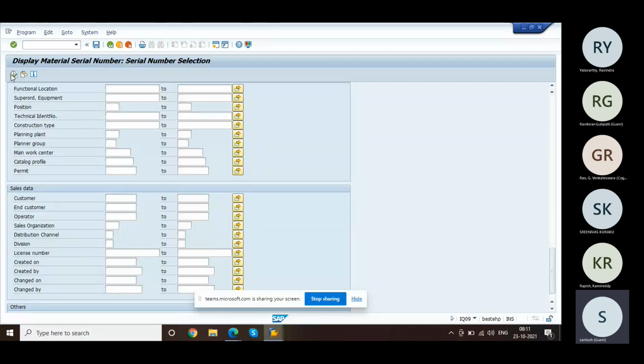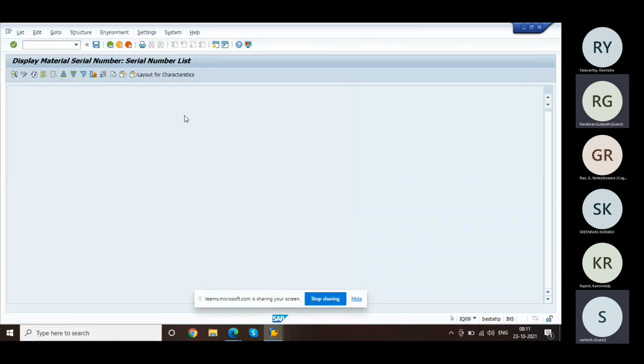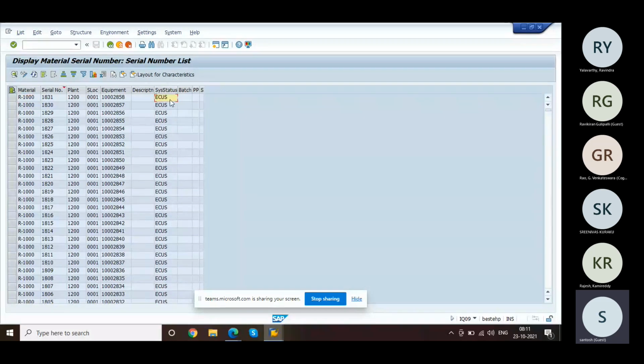Yeah, we will see. Probably we don't have it. Yeah, you see ECUS. ECUS is nothing but some of the equipments are already available at a customer. So that means for this there is always a delivery. If I go into this equipment, the transaction for equipment is IE03.